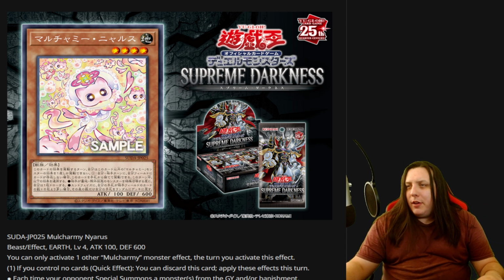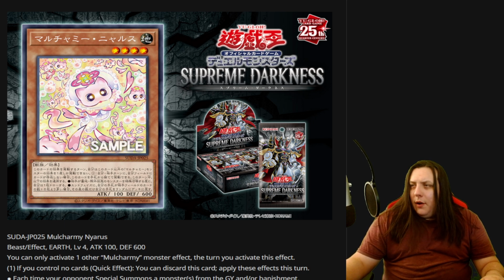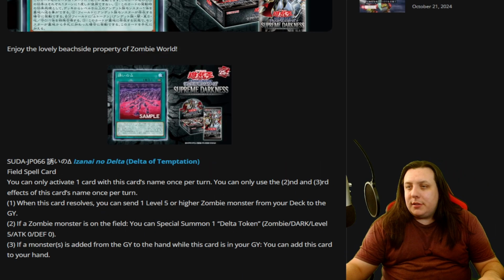That's about everything that we've got here. These are some interesting cards. Okay, well, this one's not interesting. This one is just, you know, another version of the Mulch Armies, but I do think Liberator, we are in store for some crazy plays with this.